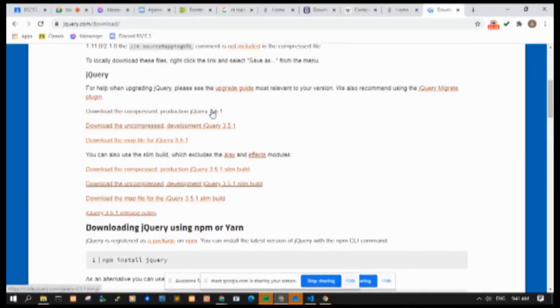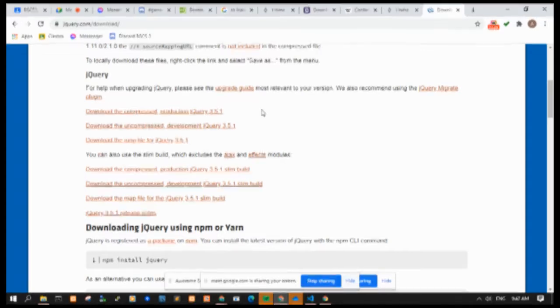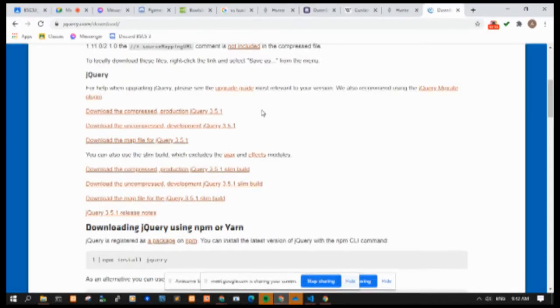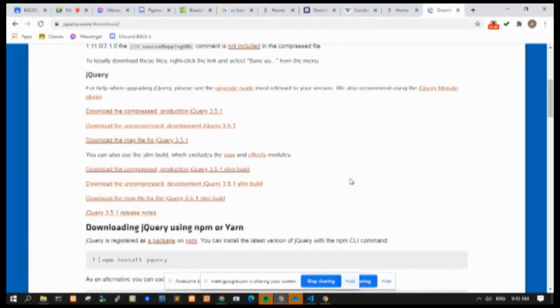Usually sa iisang line lang talaga ng code yan if your editor supports just a single line of code, then it's just one line. So hindi mo siya makikita as how you see in the browser. Narap na kasi kay browser kaya ganito itsura. Okay? So yun lang naman for the jQuery.